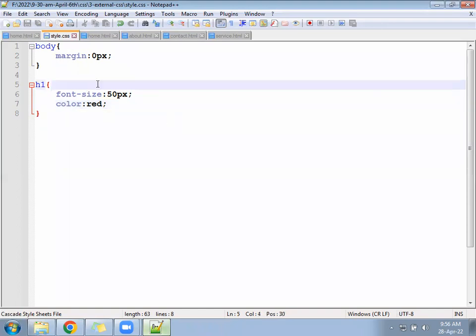Okay, so h1 will be in font size 50 and color will be red, and body will have no margin, no gap from any side.